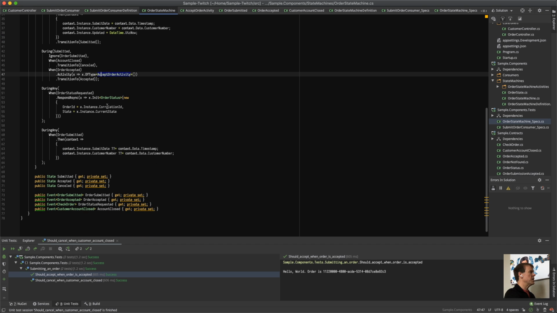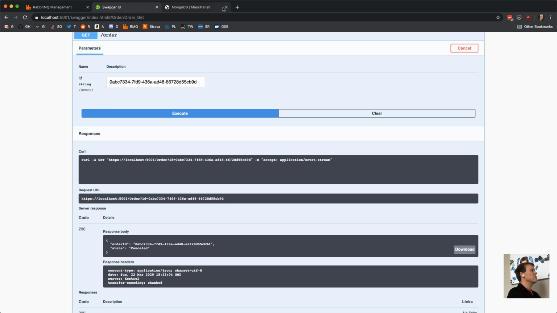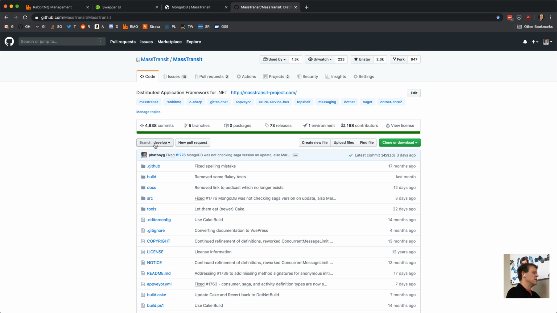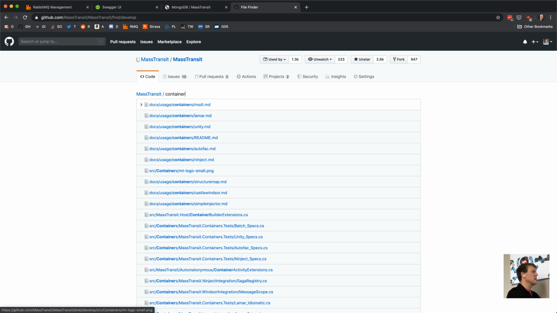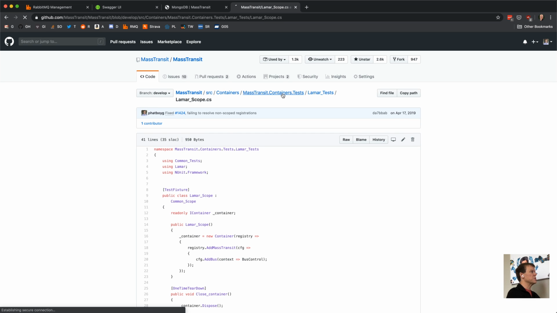If the activity does have a dependency, like you need to pull a database connection, stuff like that, that's why you want to use activities, because you can put constructor dependencies on here. And if you create those within a DI container, they'll actually be set up for you. So I could create a unit test that actually uses the dependency injection container. You can find a lot of those within the GitHub repo of MassTransit. If you go to the MassTransit GitHub repository and look within the container tests project, you can see for different containers, there are all the different tests for each one of the containers.